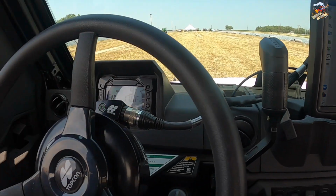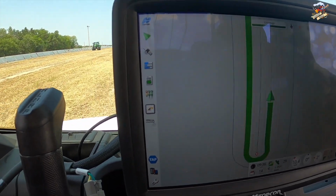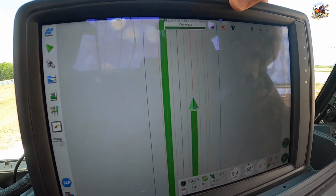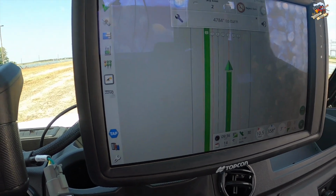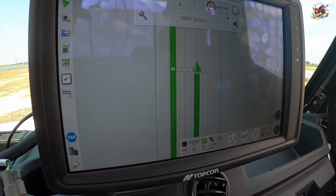All right. This isn't a real big demo area. Right, but it's a good way to show a potential buyer how it works. And since it's kind of narrow, I'll set up another one. But this time we'll just skip 2 passes. Okay. And we'll turn around up by the tractors. All right. Hopefully they pulled the tractors far enough. Yeah.